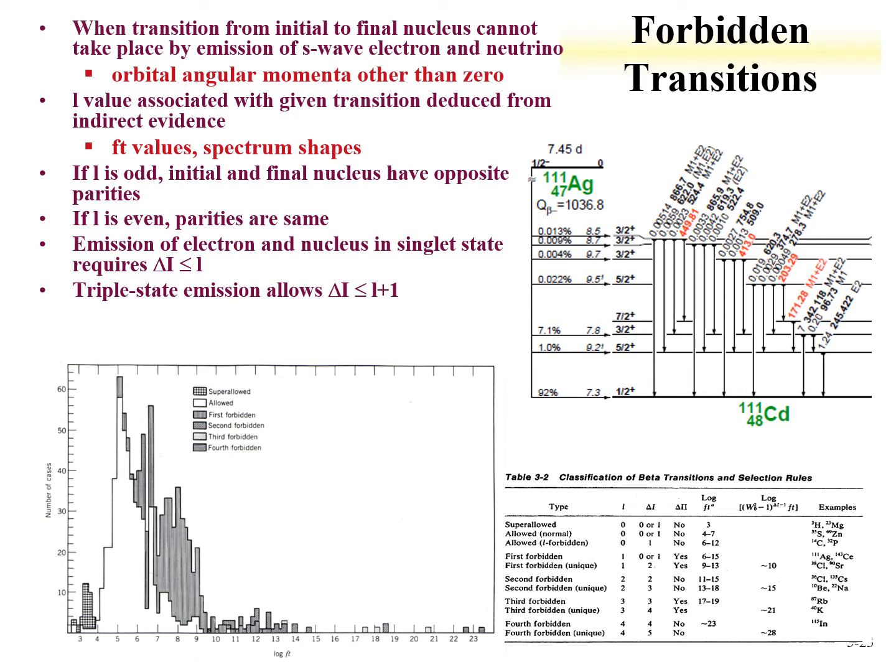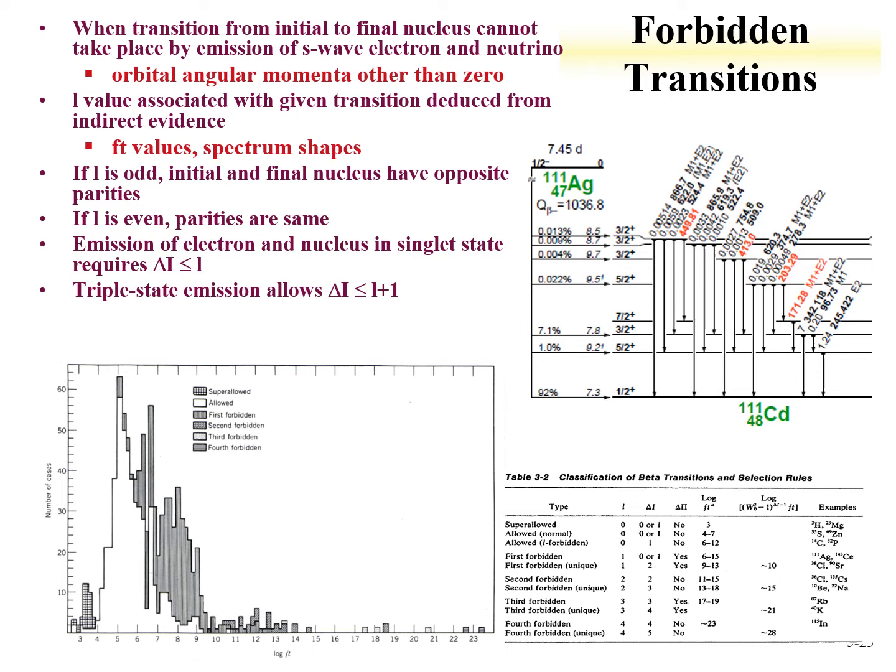What we see with some of these trends, the degree of forbiddenness is actually related to whether or not we have a spin change, so this delta I, if it's 1 or 0, along with a parity change. So if you have a spin change listed here, 1 or 0 or 2, along with a parity change, those are going to be first forbidden. If our spin change is 2 or 3 with no parity change, that's going to be second forbidden. Third forbidden, 3, 4, along with the parity change, and the fourth forbidden is listed here.